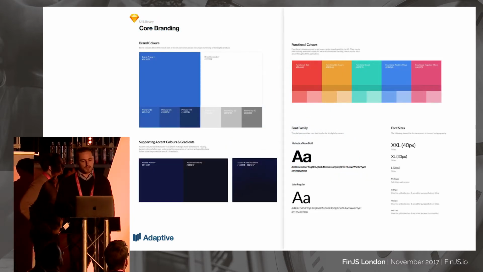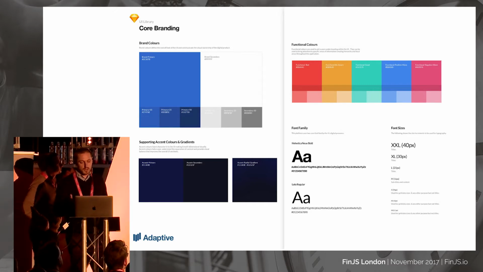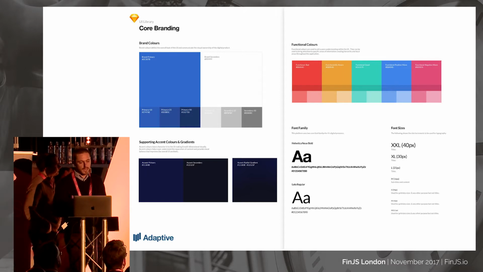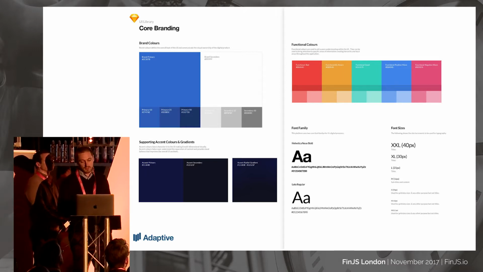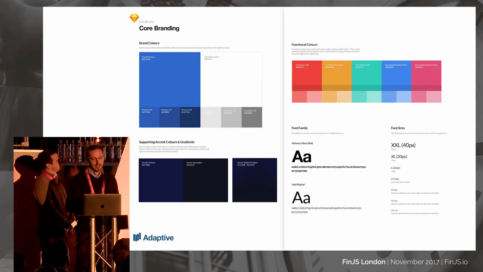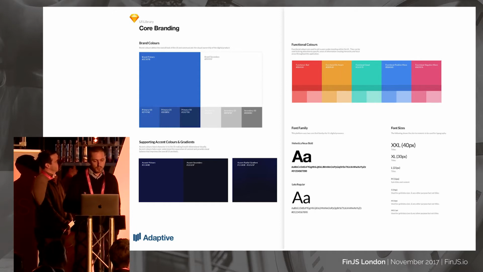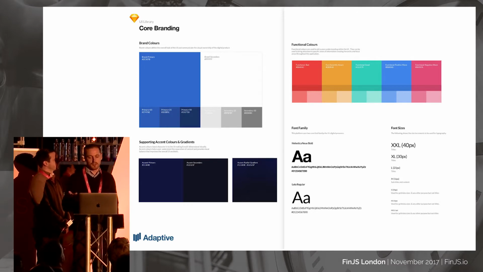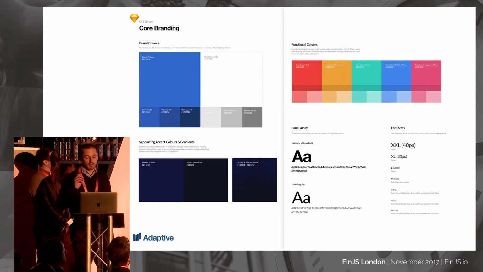One of the tools we use quite a lot is Sketch, and it's a design-based tool. It was originally created for mobile design, but it's been used everywhere. And this is potentially the start of what a UI kit might look like. You can see here we've got some brand colours, and they'll vary on how many there are depending on which client we've got. We've got some supporting accent colours and gradients, and then we've got something different, which is functional colours. These are very separate to the brand. They're more to do with actually showing you things are happening, you know, price increases, price decreases, etc.